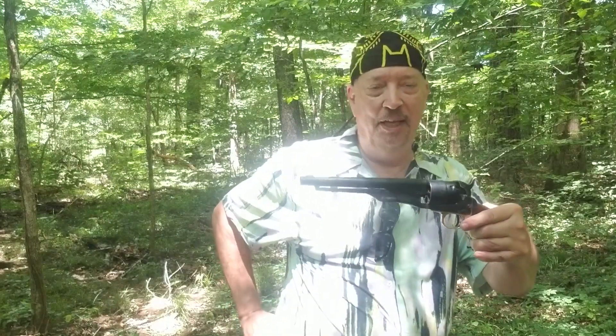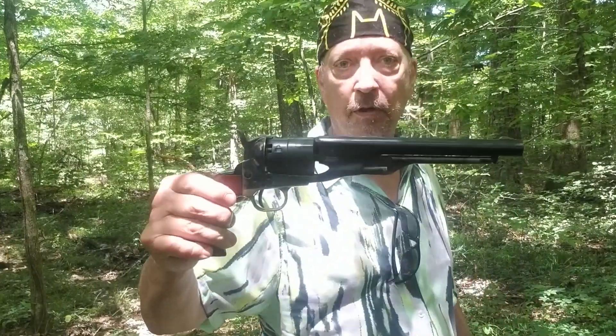Don't worry, I will be taking all of these out. Always leave the forest as clean or cleaner than you found it, so these will be getting recycled properly. The Colt 1860 revolver .44 caliber — this is just a monster gun. A lot of people at that time considered the 1860 Army to be the best black powder firearm made at the time. They called it gunpowder — there was no smokeless powder. Even today, a lot of people consider this to be the most beautiful cap and ball revolver ever made.